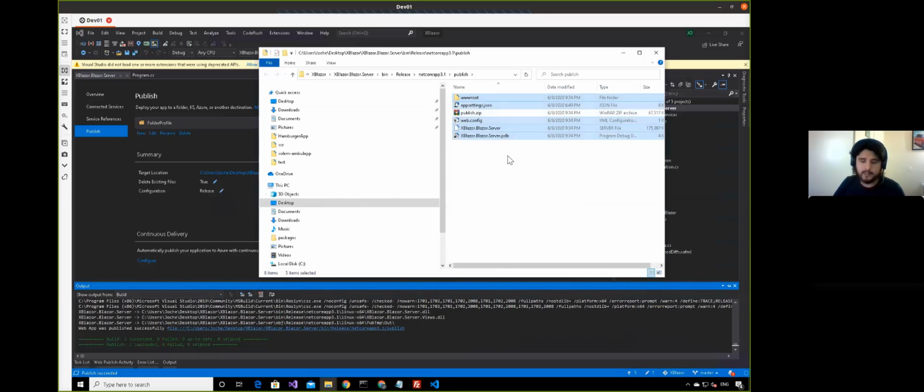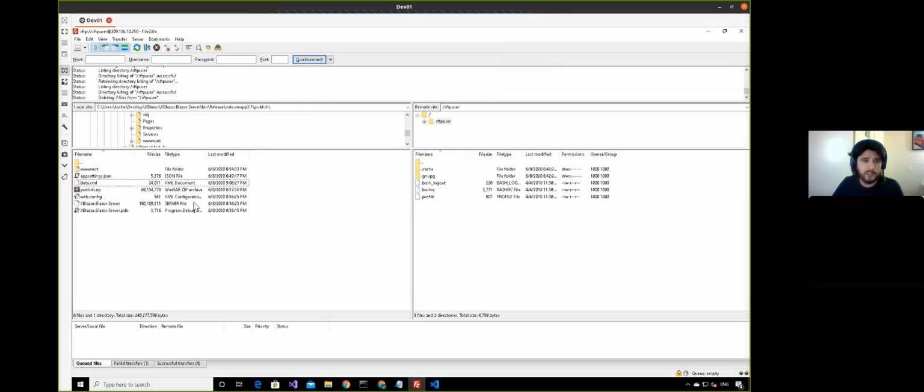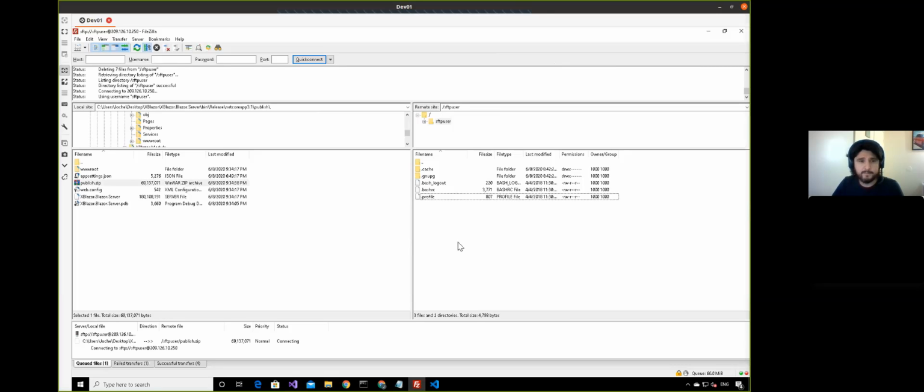Now, in the server, I did the most simple setup. I'm just running SFTP, which is secure FTP, which is not the same as an FTP. So basically, you cannot deploy it from Visual Studio in this case. But depending on the setup of your server, you can deploy it as you want. You just need to take this file into the server. So what we're going to do is copy through the SFTP. I have the connection open already. So let's refresh this. Okay, so this is the zip that we just created, and this is the server. So I'm going to copy here.